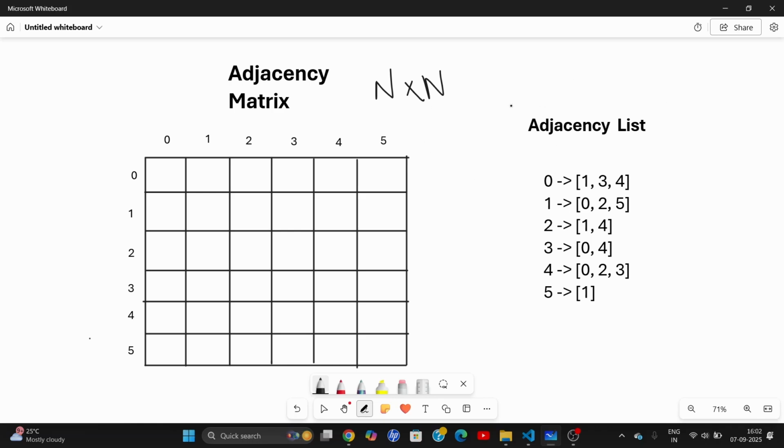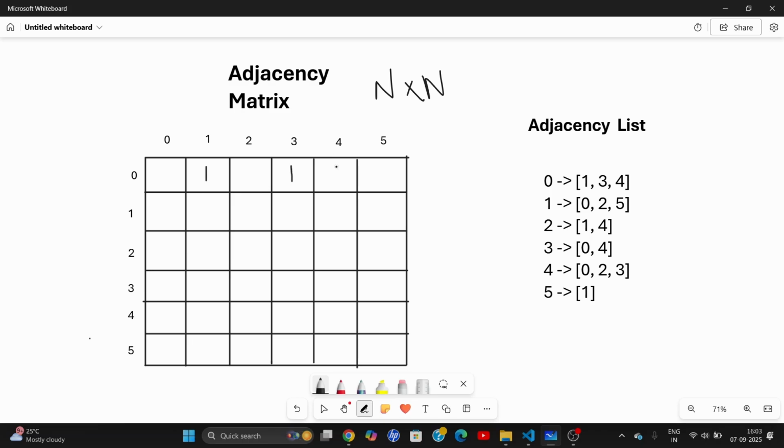In the adjacency list, we saw that node 0 is connected to 1, 3 and 4. Similarly, if we want to represent this in a matrix, we know that there is an edge between 0 and 1. So at position 0,1 we will say it has an edge, and fill the box 0,1 with value 1. Also there is an edge between 0 and 3, so we will insert 1 here as well.